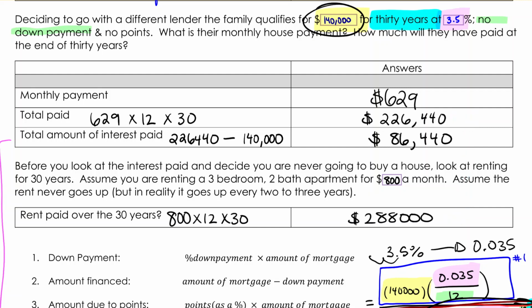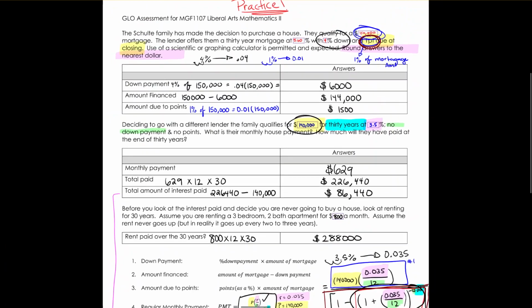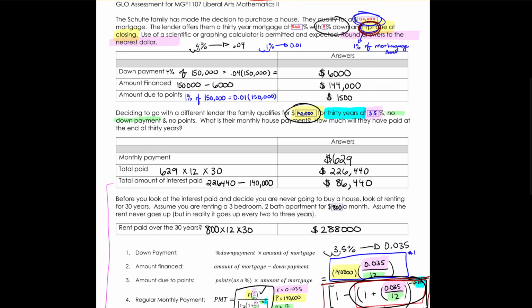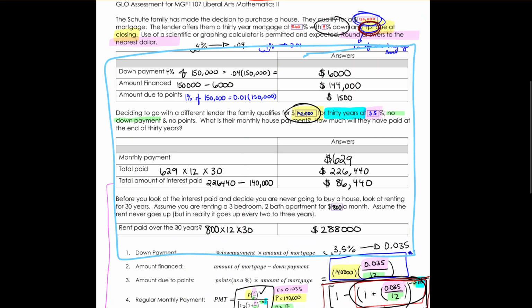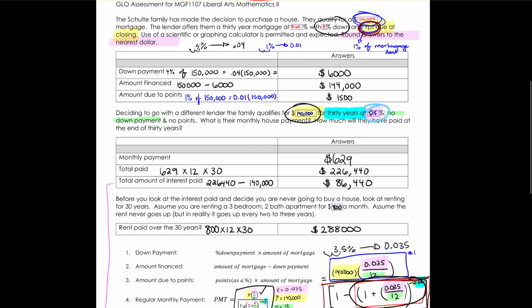And that's what you have to do for this assignment. So once you finish the quiz, you would take a picture where you can see all of these blanks and then upload that within the quiz. Now do keep in mind, when you open the quiz, it's not going to be these numbers. There are going to be new numbers so that you'll want to write this down. This was just for practice.